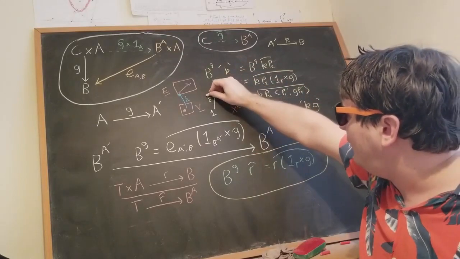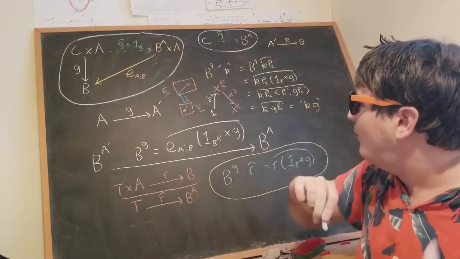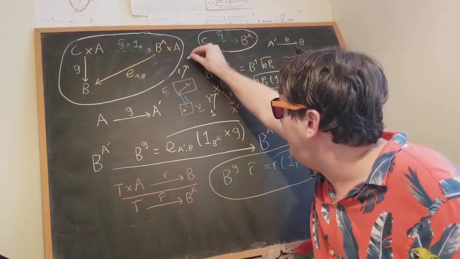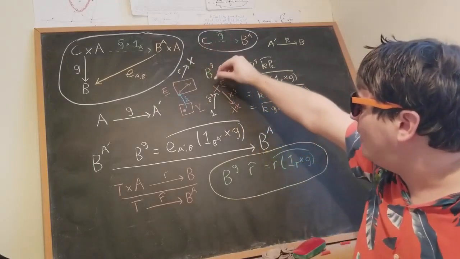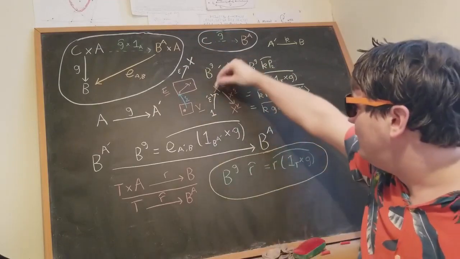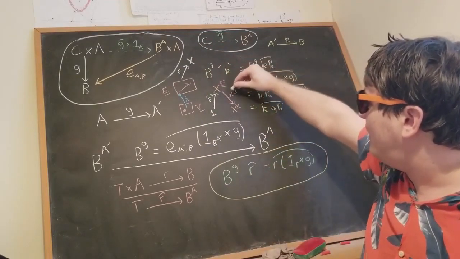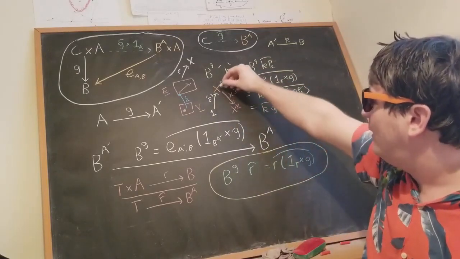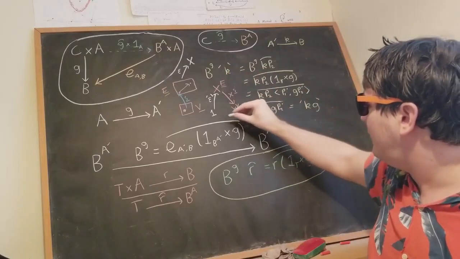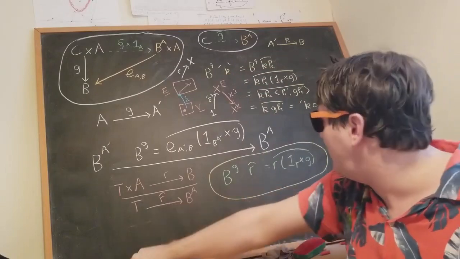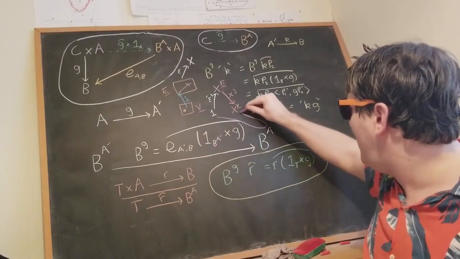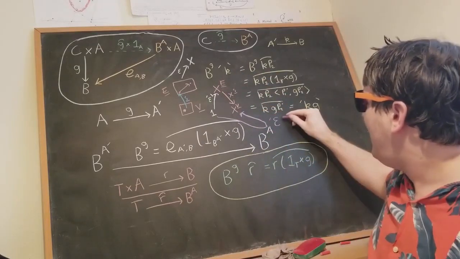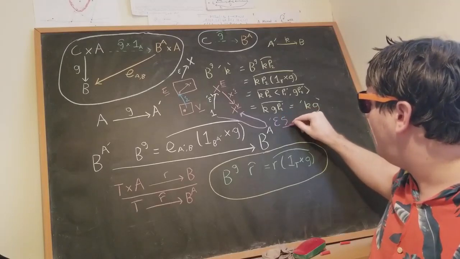So actually, let's say this is the name of epsilon. We're thinking of epsilon as an arrow from E to X, and this is the name of it. This is the point of X to the power of E that this corresponds to. Then doing X to the power of S after the name of epsilon is going to give us this arrow down here, this composition, which is going to be the name of epsilon after S underlined.